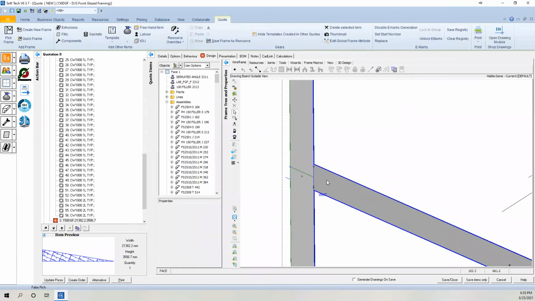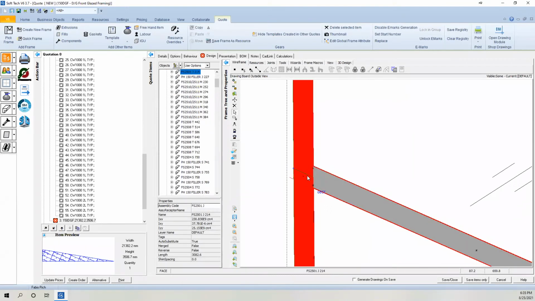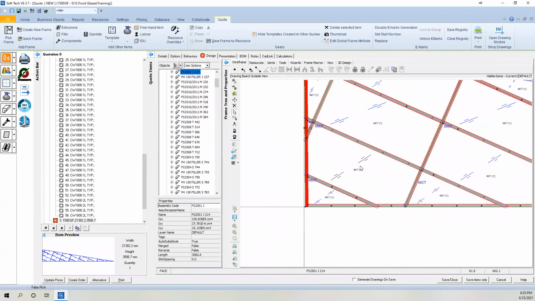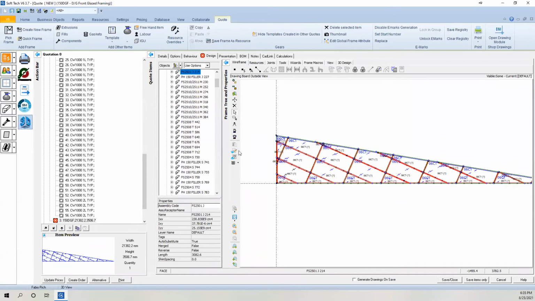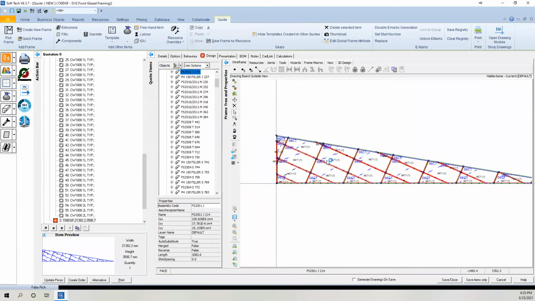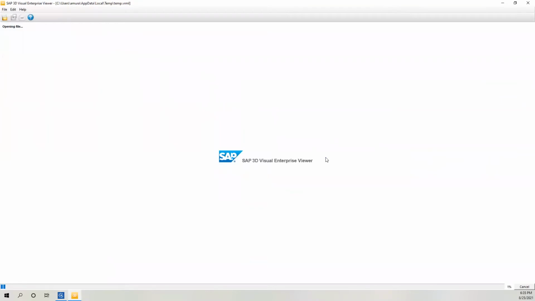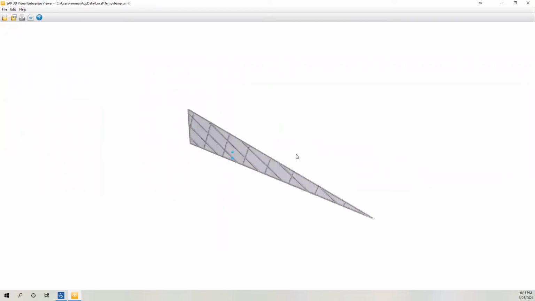So you can see how the jointing occurs automatically here on those edges. And I can also show you that one in 3D. Again, it's going to take a few more seconds to render the image, and it's there.